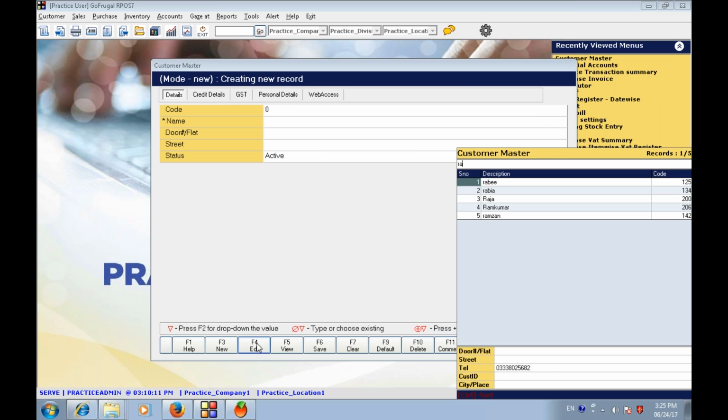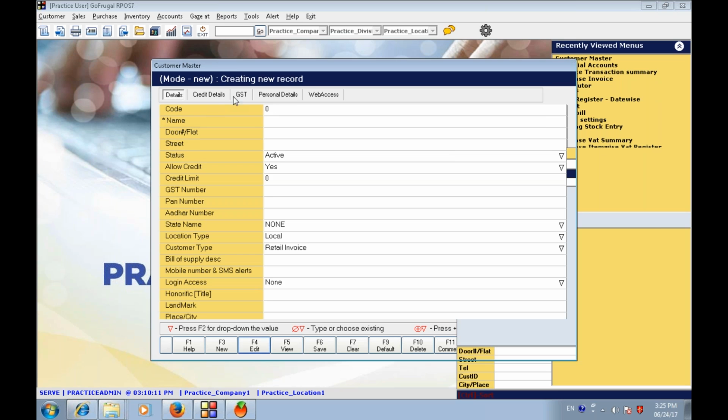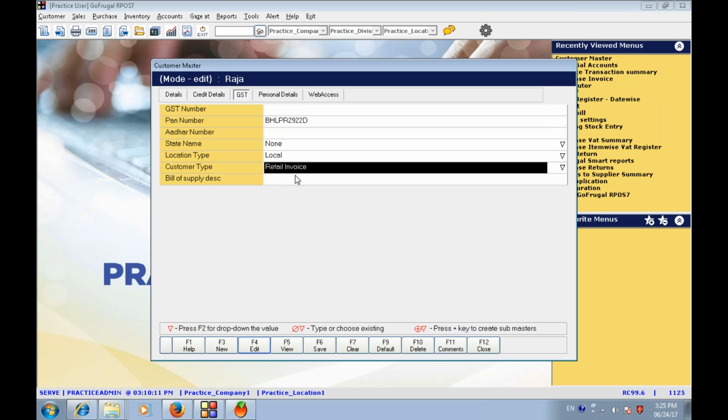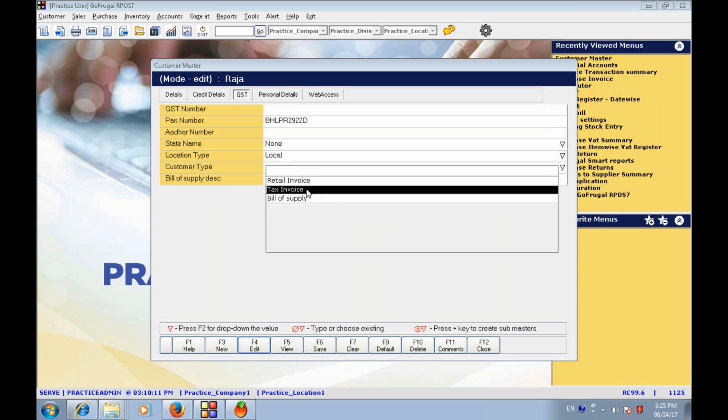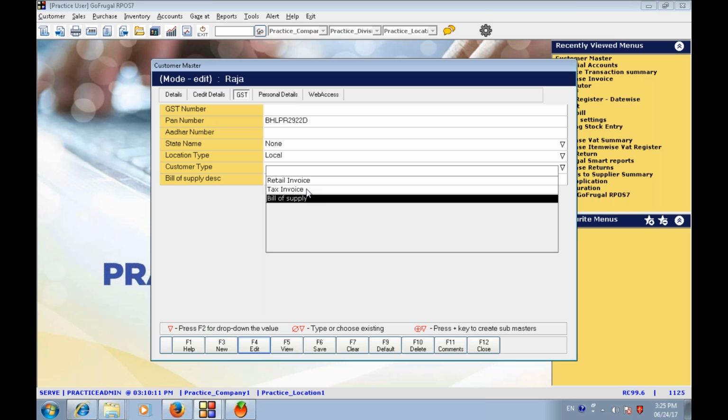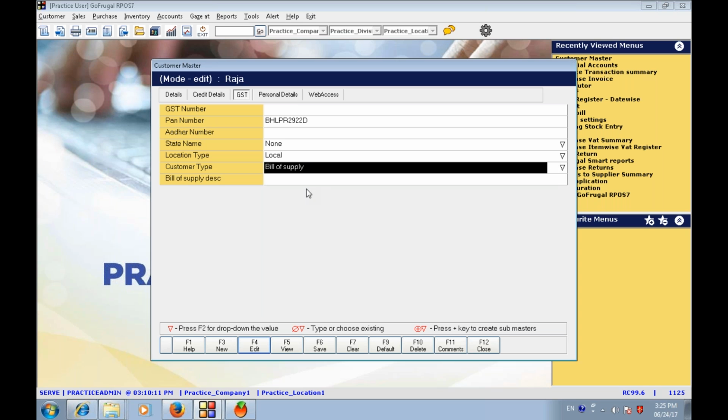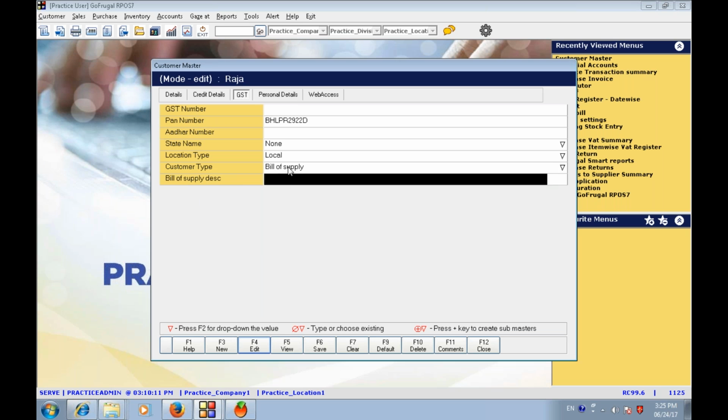In customer master, the customer type here you can mention. The customer type may either be retail invoice, tax invoice or bill of supply. If you have given bill of supply, the bill of supply description is mandatory.